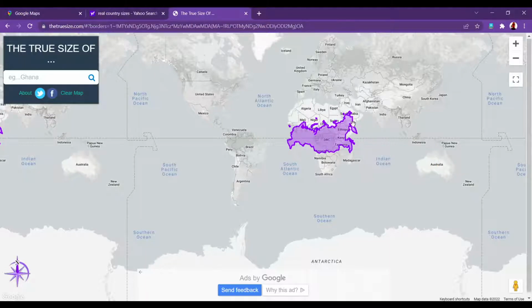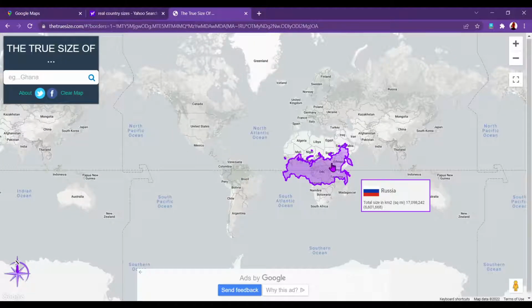So this is suggesting that Africa is both equally bigger than you think and smaller than you think, because it's bigger than it is on a map, but only because these are stretched.